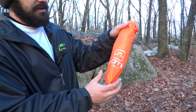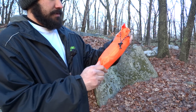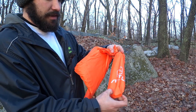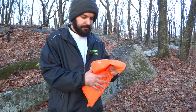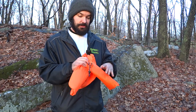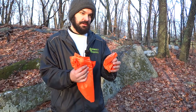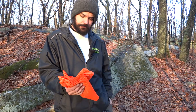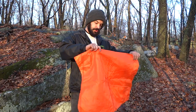So here's the casing it comes in — there's the company name and it's got a tie down on the top. It's pretty much a waterproof bag. I don't really like storing the poncho in the bag since it's sometimes a little difficult to pull out, but I'm probably going to use this bag for something else to store material and keep it relatively dry. It's orange, so it's very easy to spot in my pack.